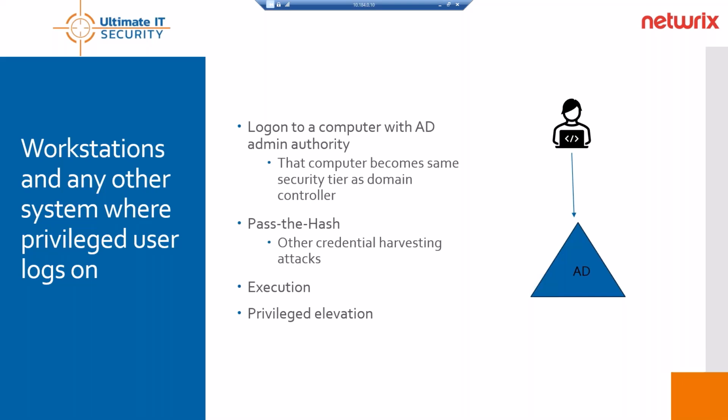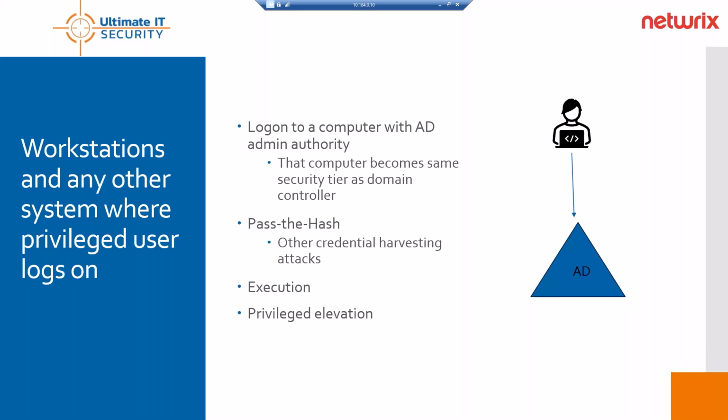There's just too many vulnerabilities and attack vectors on Windows workstations that allow bad guys to laterally move from one account to another on a given system. And part of this is pass the hash, other credential harvesting attacks, but there's also other privilege elevation methods, and just the fact, if I can execute code on a computer, then that makes anything else on that system and any other user who may have left credential artifacts out there at risk.